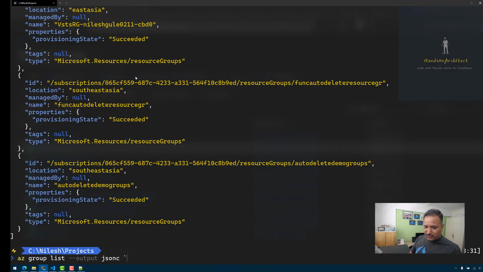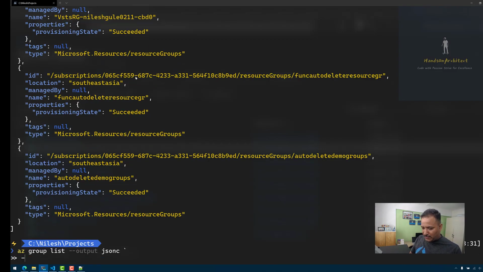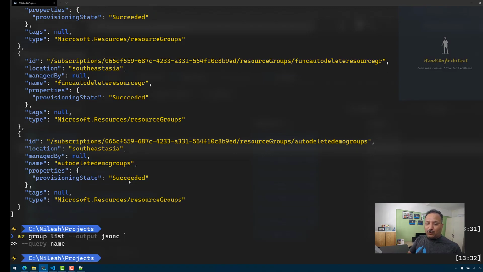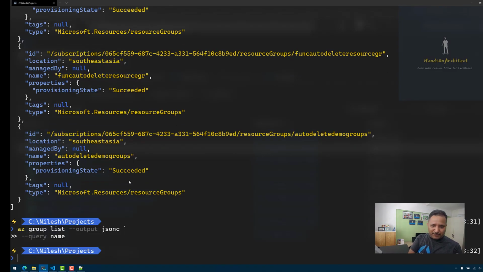So I will put a line separator here, and I want to see, let's say, only a few columns. I can put a query, and I know there is a field called name. I want to just get the name. So in this case the output format is JSON-C, but I want to query it on name.